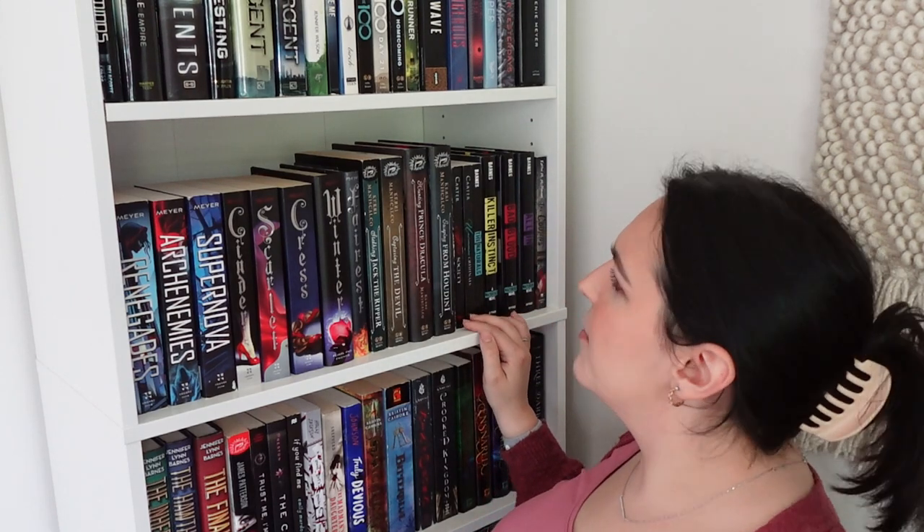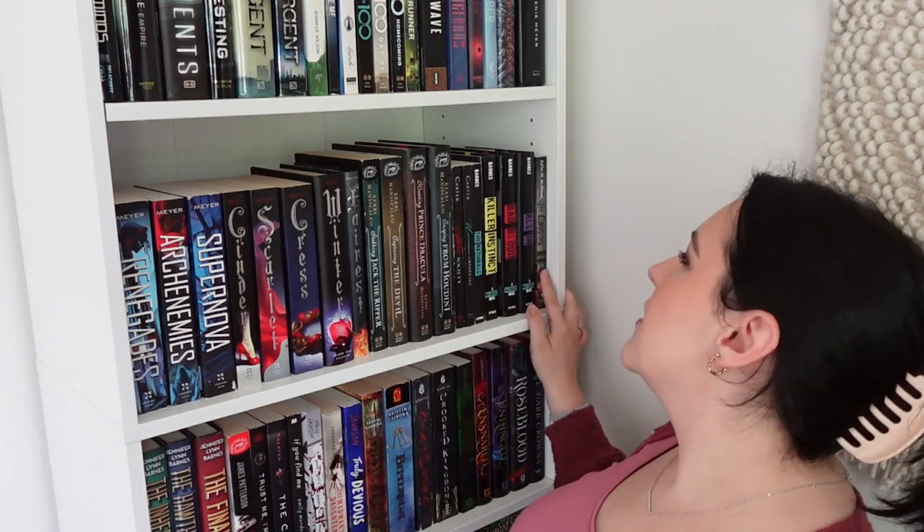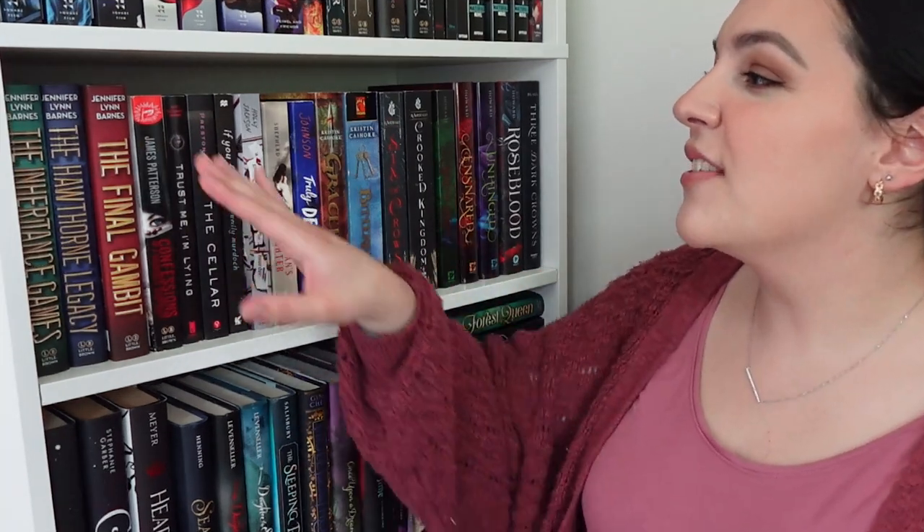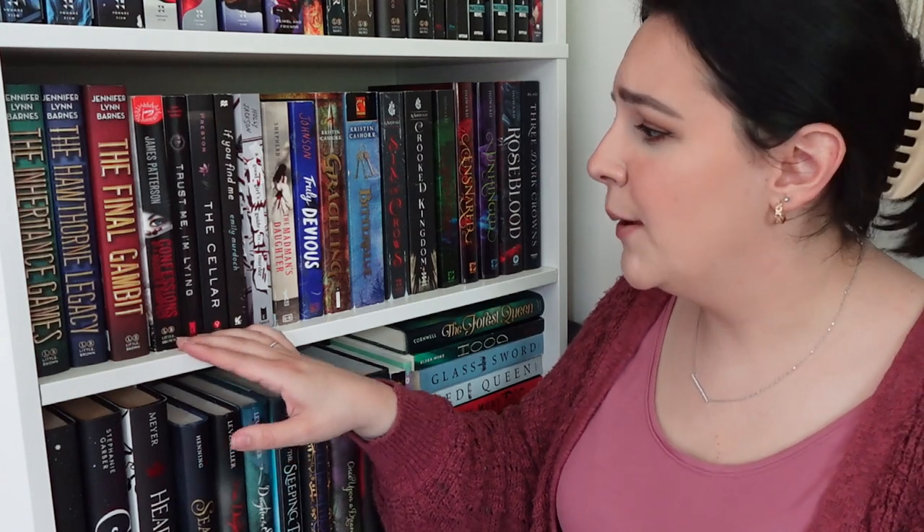I love those books, I've read them a couple times. The Naturals series is also really great — it's kind of like CSI but with teenagers figuring out serial killers. I love those books. The Cousins by Karen McManus — didn't love that book but I have it, it's okay. I'm really sorry if you're having a hard time seeing the books, my little corner and situation is not the best but we're doing our best. After that we continue with mystery — I have the Inheritance Games trilogy, great books. Confessions of a Murder Suspect and Trust Me I'm Lying — don't really remember either of those, it's been a long time.